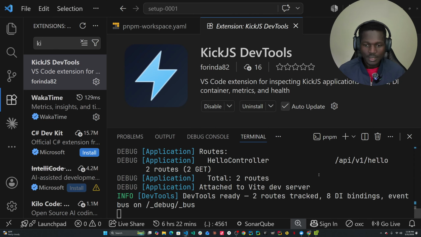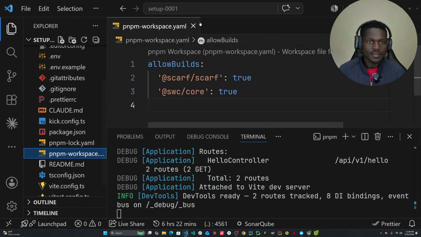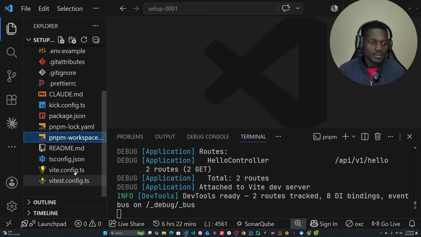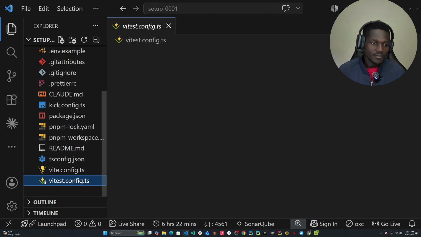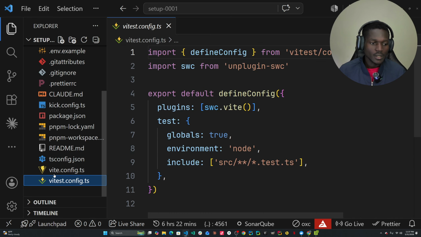Okay, so let's explore what we have. At the root we have vitest. This is now the configuration for testing with Vitest, that is Vite.